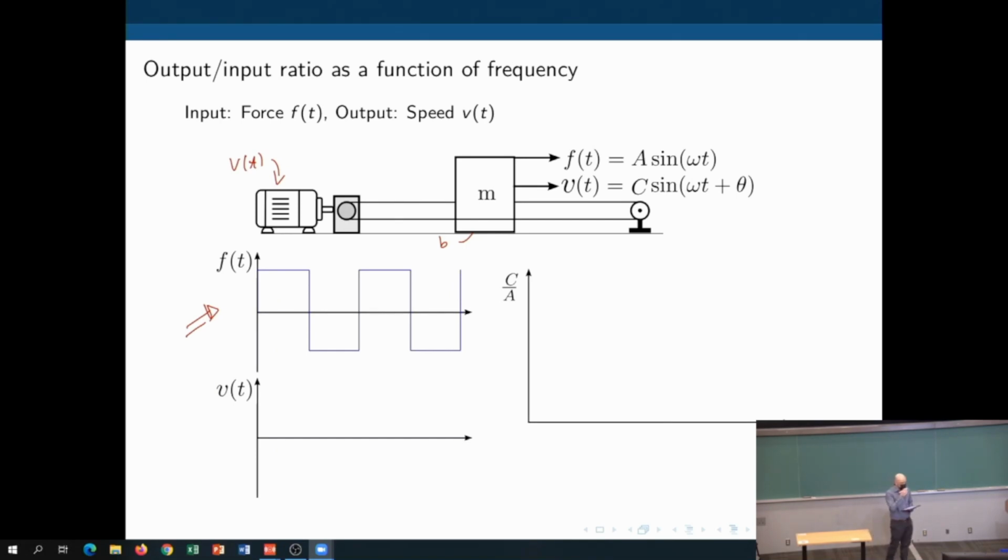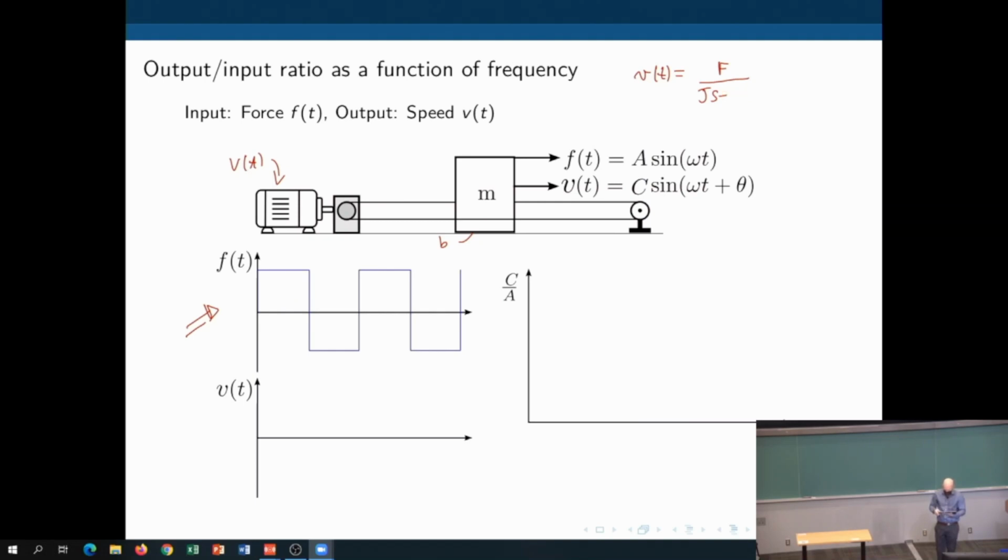And what is happening here? When you apply a force to this mass, this is a mass damper system. If we are interested in the speed of the system, we could have a transfer function that would be something like the magnitude of the force divided by Js plus B.